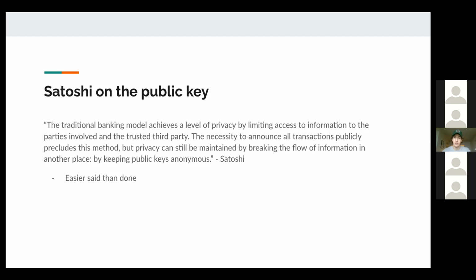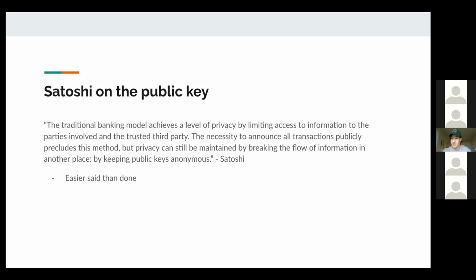That's embarrassing. Because it's using his public key, we're able to see that this public key received money from Arthur, and we'd be able to track that. And Satoshi basically tells us that because we have to announce all these transactions publicly, we don't have this trusted third party, this credit card holder who's keeping all of our secrets, but we can still have privacy if we keep our public keys anonymous, right? So as long as we can't go look up someone's public key on the internet and see who has it, then we can't tell whose transactions are whose just by looking at the Bitcoin ledger.